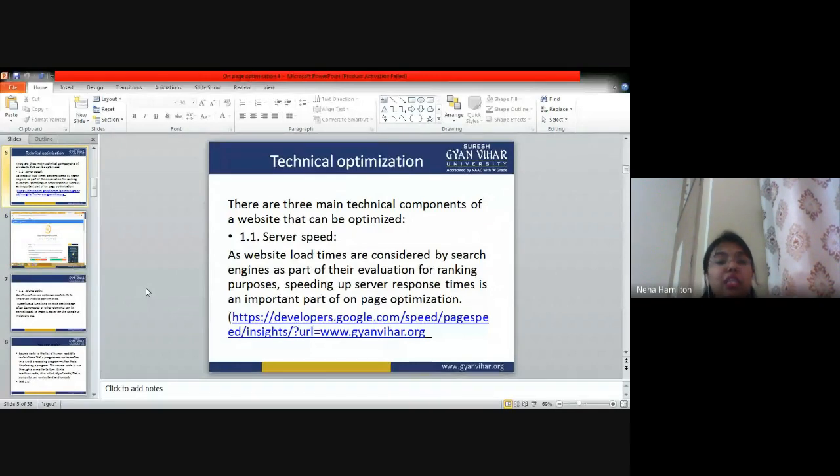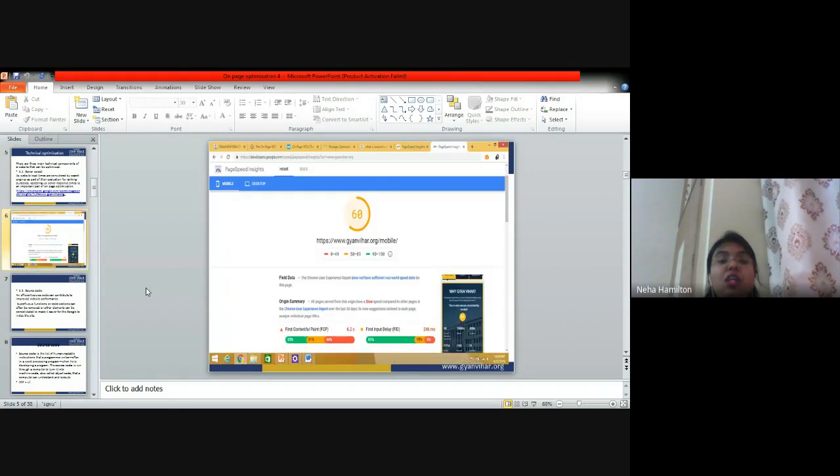So we were studying technical optimization, in which we have studied what server speed is. We have studied that you can check your server speed or page loading speed on PageSpeed Insights. You have two options: you can check your mobile speed and your desktop speed online, right? Whatever score you get, you have to try to get a score from 90 to 100.